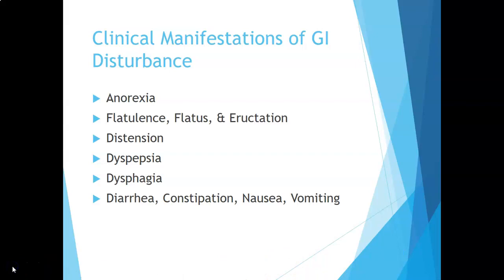Physical causes of anorexia could be something as simple as some poorly fitting dentures, could be stomatitis, which we're going to go into in our first live lecture, could be decaying teeth, a bad taste in the mouth. One thing I want to make sure that you guys check for is the presence of thrush, which is basically a yeast infection in the mouth.